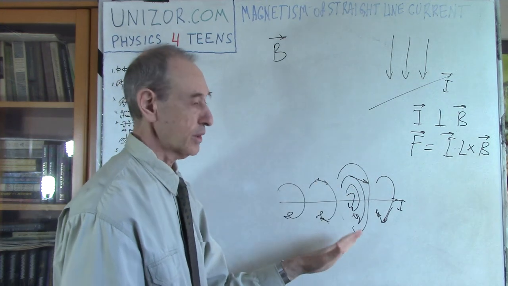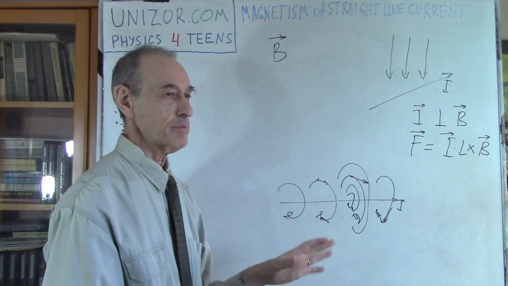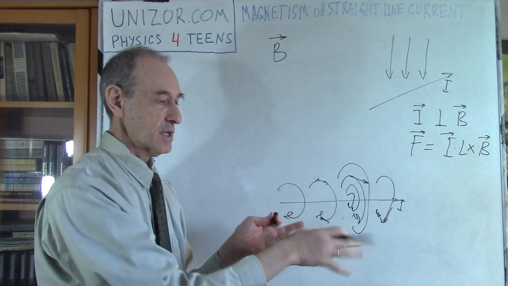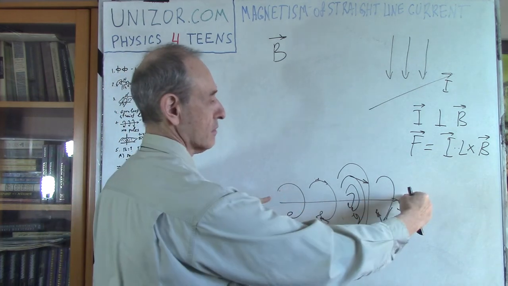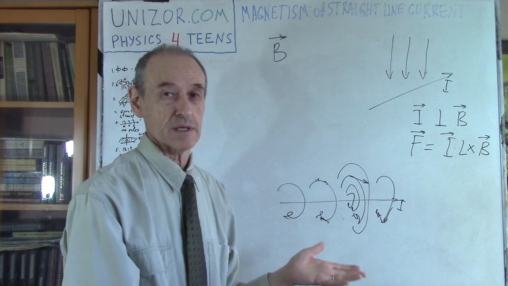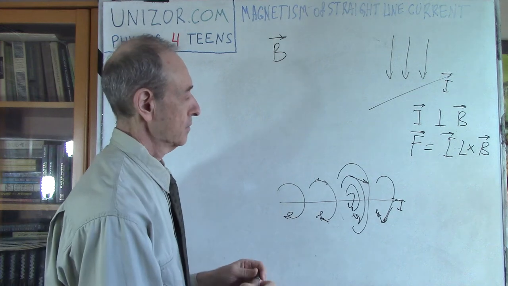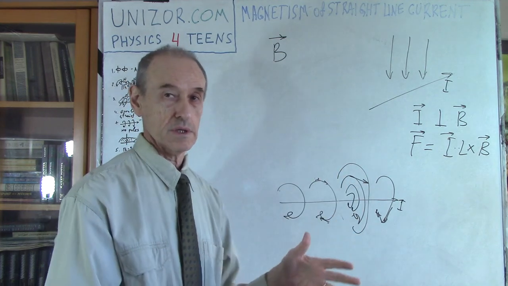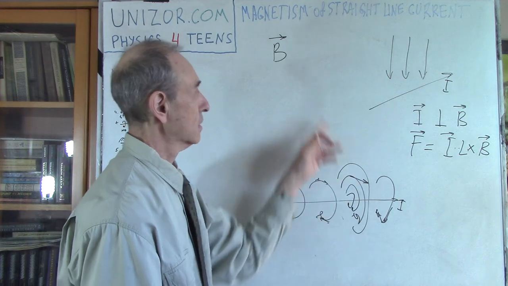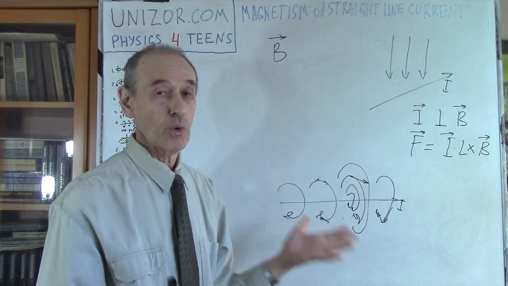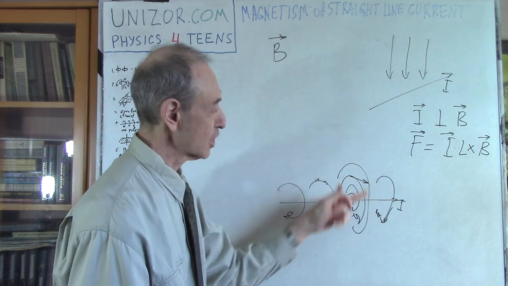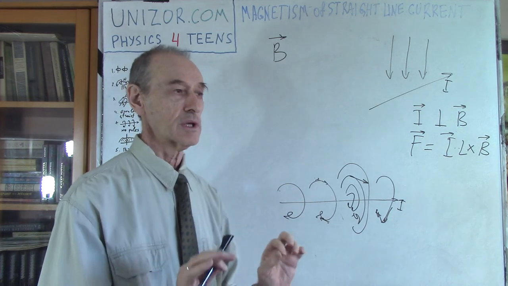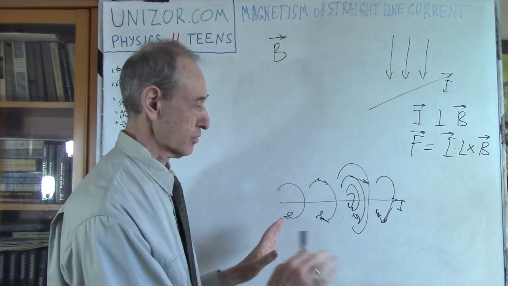Okay, so at any point, from the consideration of symmetry, it's kind of obvious that the magnitude should be the same if we are on the same radius, because it's all cylindrically symmetrical. We can always turn the wire without changing anything, because we are considering a thin wire, and it should not change any distribution of the forces in the magnetic field. So this magnetic field intensity depends basically only on the radius. It's perpendicular to the radius, tangential to the circle of this radius, and the magnitude we have to determine. That's a very interesting consideration, what I'm going to talk about now, this magnitude.